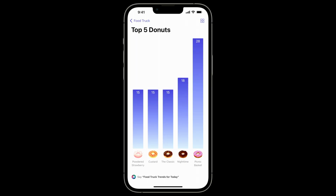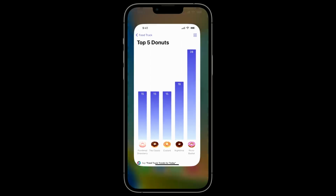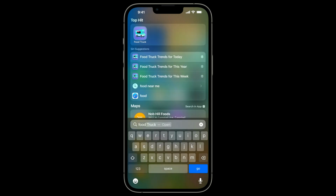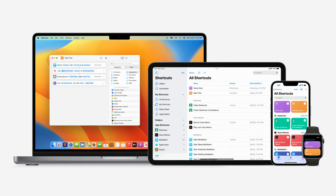When people are in the top 5 view of my app, they'll see this tip we added at the bottom, so they know what to say to Siri to ask for this feature. Lastly, people can quickly access these in Spotlight when they search for the app, like this. It's super useful. App Intents will make it easier than ever before to make your app's functionality available throughout the system experience on all of these platforms. Next, Ricky will tell us about some big updates to authentication technologies.